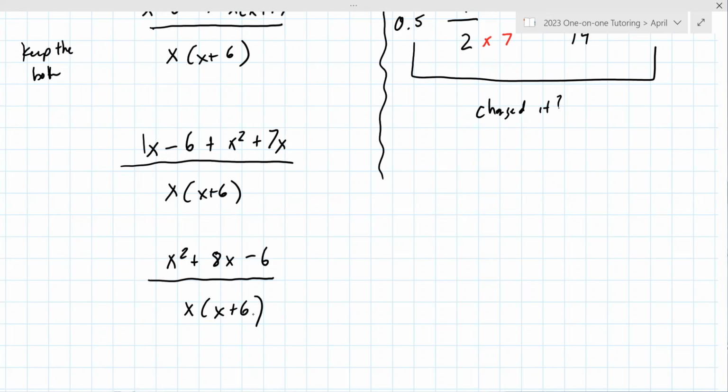Now you look and you see, well, can I factor this? Is x squared plus 8x minus 6 completely done? And it is, but you may not know it, or you may not be sure. A lot of times you cannot factor these. So this is our final answer here. Okay. I had most of that. It was one step off. Oh, good.